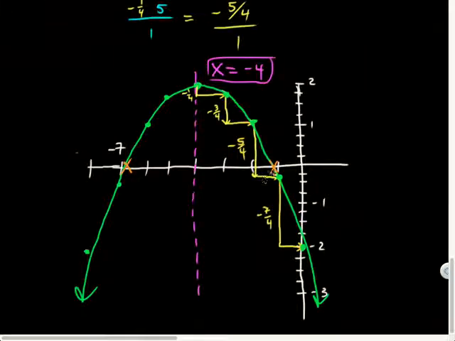Time out. We didn't answer the question. It says identify the min-max value of each. So notice on this particular shape, there is not a minimum value because it just keeps going forever, but there is, however, a maximum value, which occurs right here. It's the peak of my hill, and the maximum value occurs at 2.